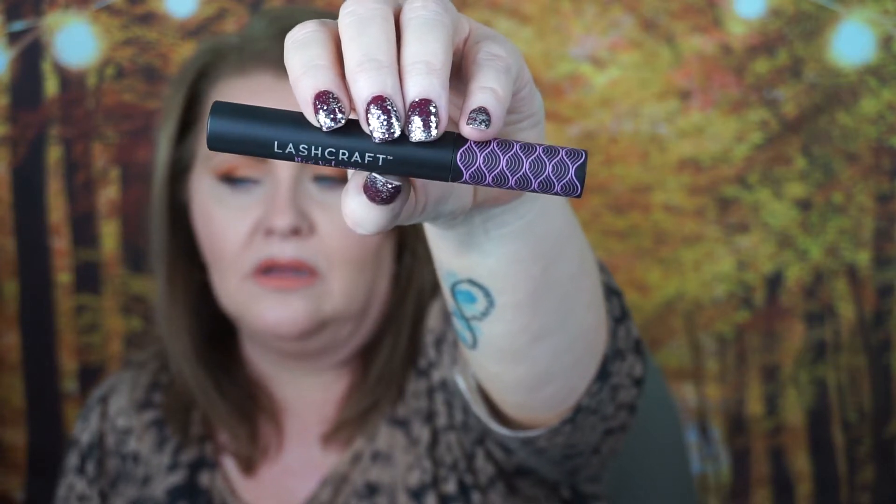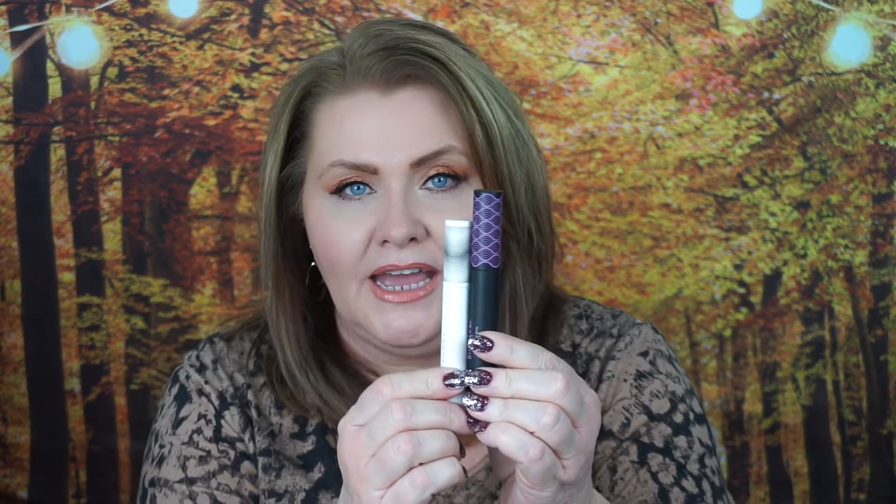I'm pretty sure this is the one Kathy talked about — this is the Sephora Lashcraft Big Volume Mascara. I fell in love with it the first time I used it and I've used it the rest of the week. It is so pretty. It doesn't flake, it doesn't do anything weird under my eyes, and it builds my lashes so nicely. I was going to put on false lashes for this video, but once I put this mascara on I knew I didn't need them. I also grabbed the Lashcraft Lash Primer — an off-white lash primer very much like my Essence. I've used them together each time. Tomorrow I might use it with the Essence alone to see if the magic is in this one or if they need to be together.